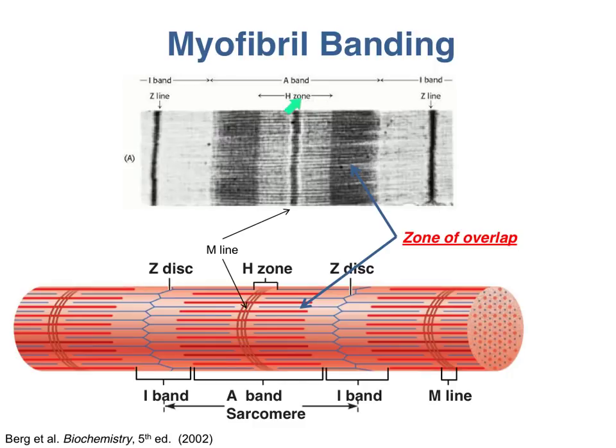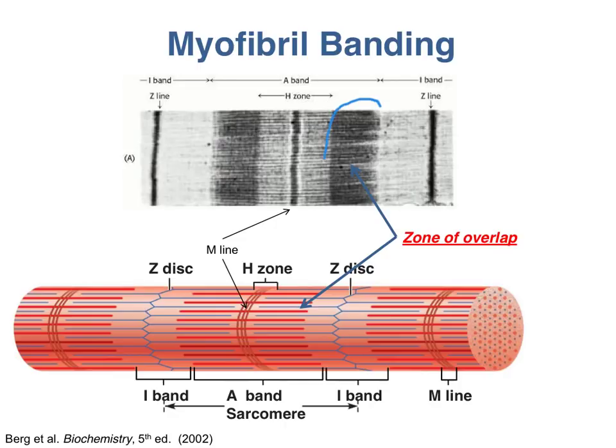In the very center of the A band, it gets a little bit lighter again because you have just the thick filaments. But again, they're thicker than thin filaments, so it still looks darker than in the I band. And then you have a line at the very center, which represents the M line, because you have accessory proteins, and you also have darker regions at the ends of each sarcomere, where the accessory proteins of the Z line are located.